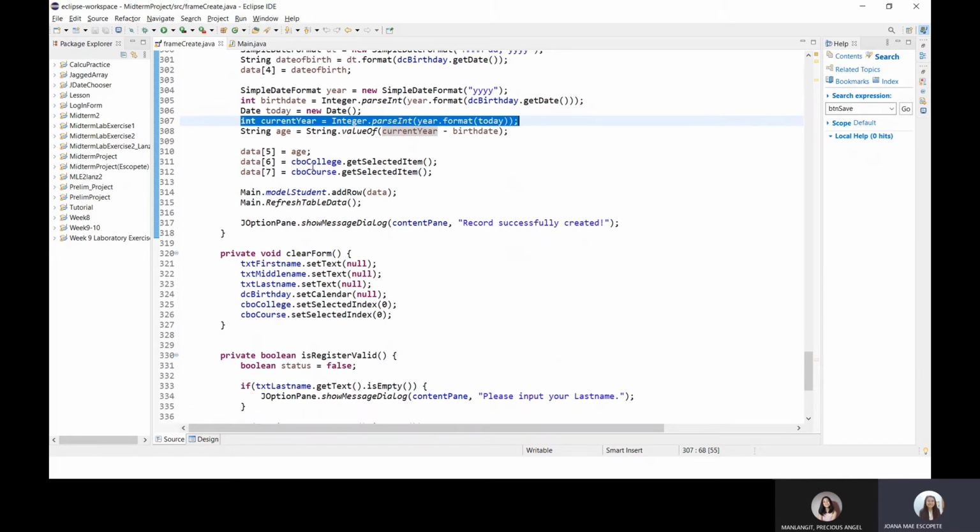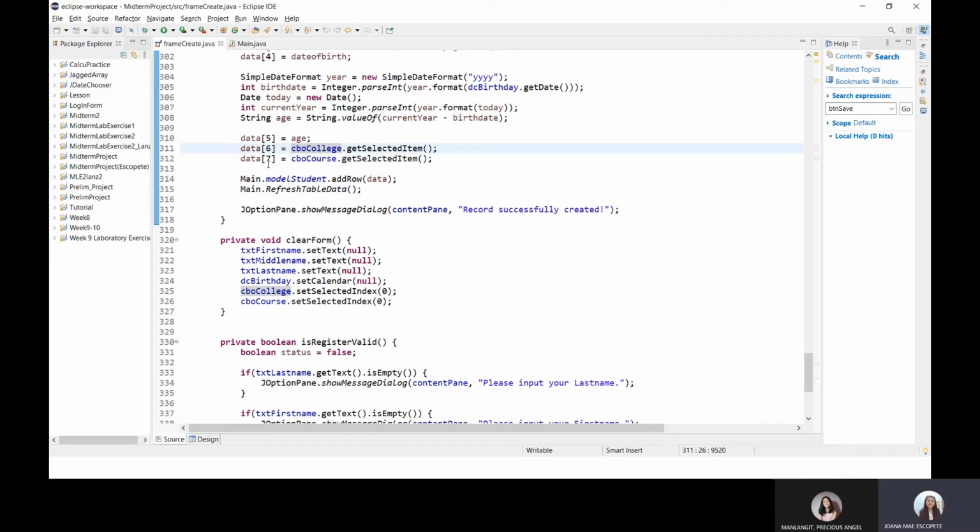And for the column 7, data 6, to get the student college, we use this method, CBO college that gets selected item. Similar to the process of getting the college, we also use this method but we just change only the variable.